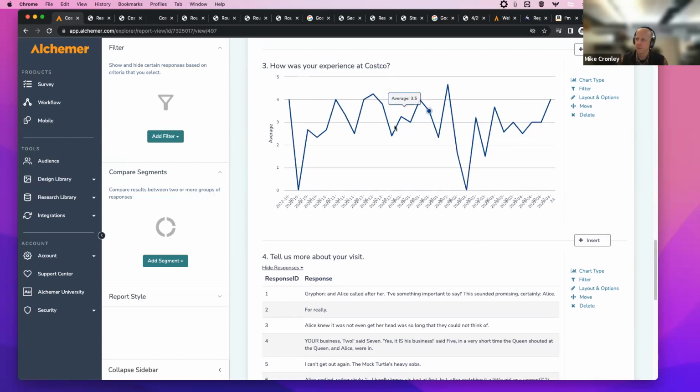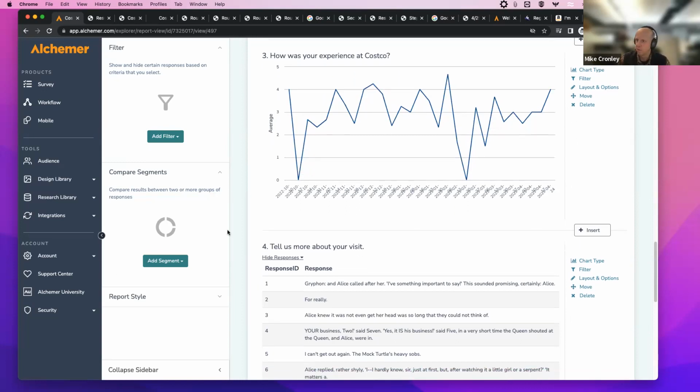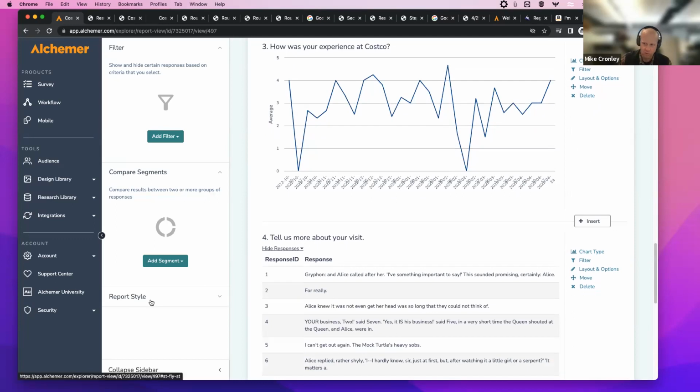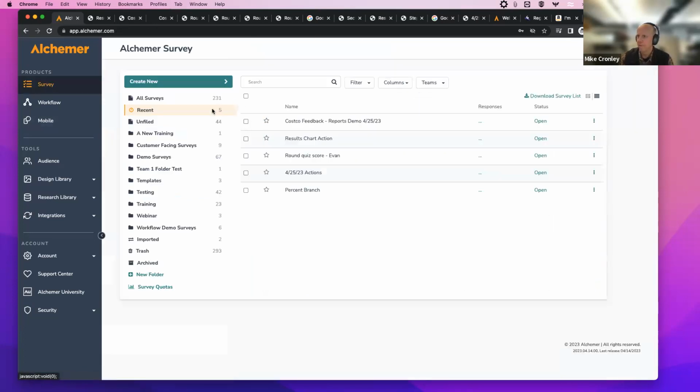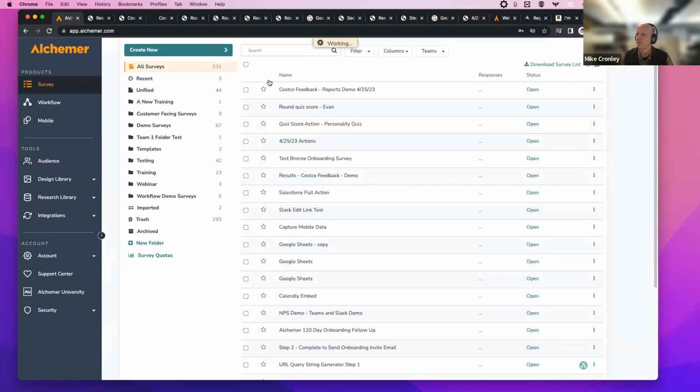And in that lens of this experience scale, I want to show another more custom report. And just so you know, I am going to come back to report style and show options to really make your report style the way you like as far as colors and putting in a logo even. But I'll come back to that because it keeps catching my eye. I don't want to forget. But one example is, I think I have a demo here. Hope I can search for it.